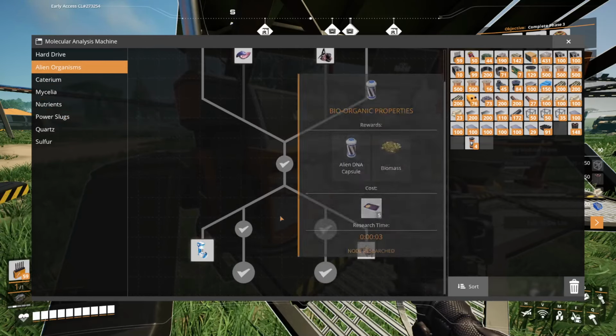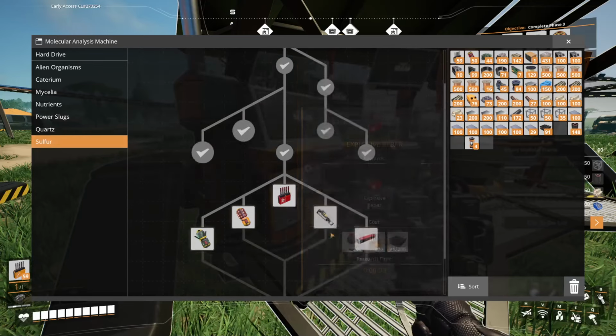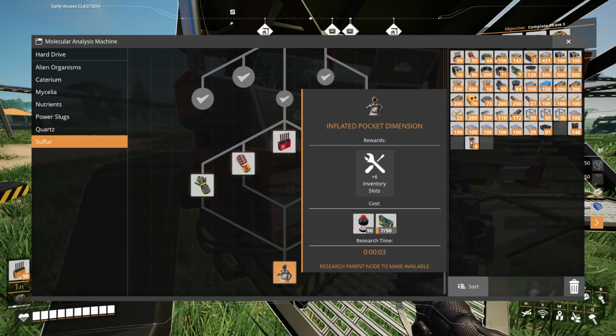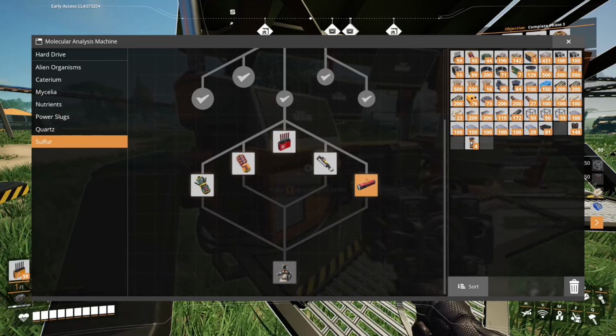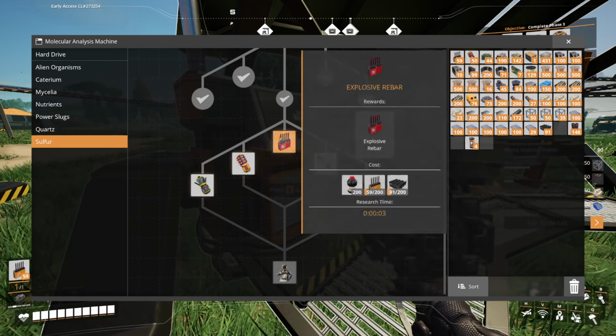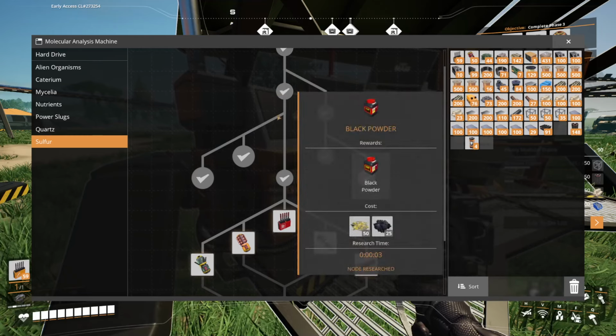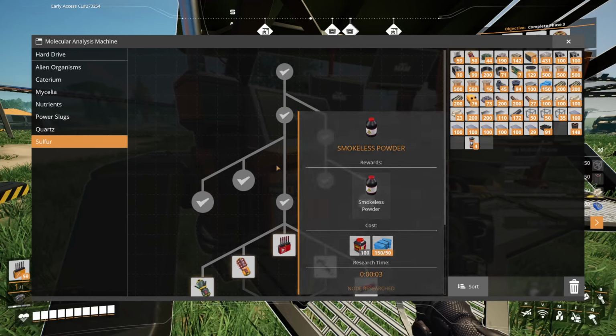All right. As far as this stuff goes, yes, we do have a couple things. That gives us, oh, that's 6 inventory slots. Okay, so I need to make... Yeah, see, I'm gonna need some of that powder. So to make that powder, I believe smokeless powder, right?